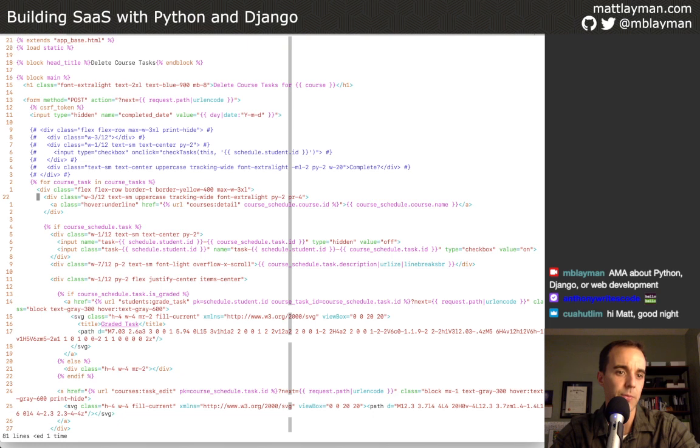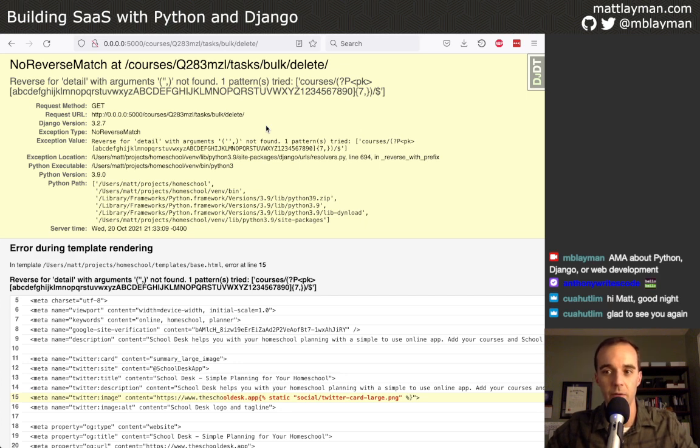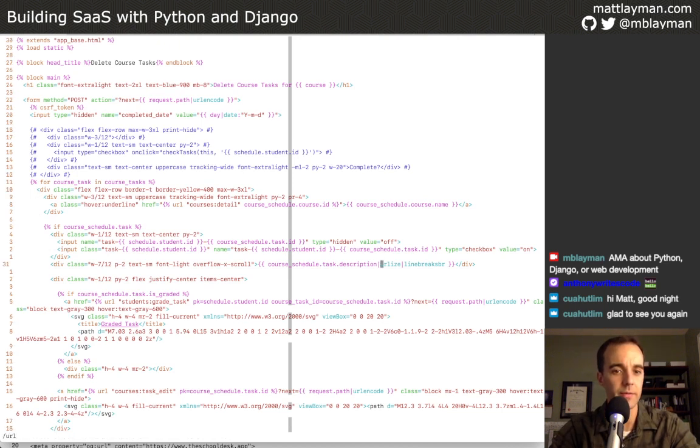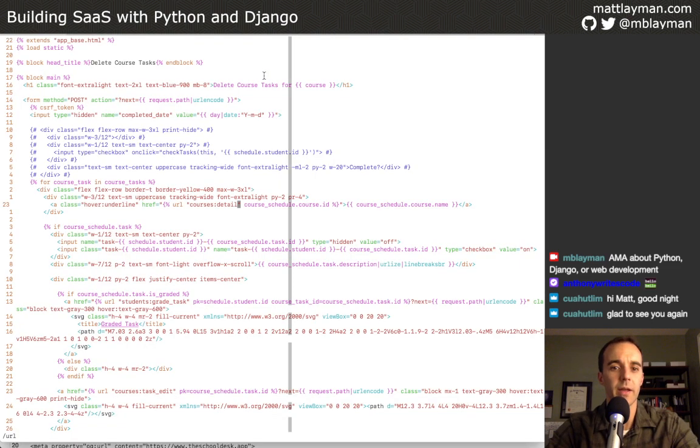All right, so now we should have something here, I think. Ooh, okay. Yes, we're now running code that the template engine wasn't previously running. Glad you're able to make it. So it tells me that the template is still trying to have some URL that isn't in here, and here it is right here. It's trying to immediately render the detail page, and there's no course, so there's nothing to render.